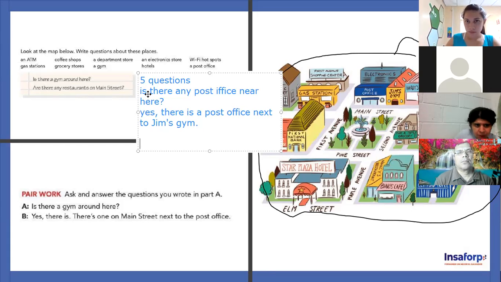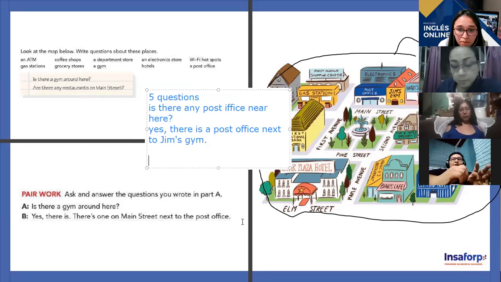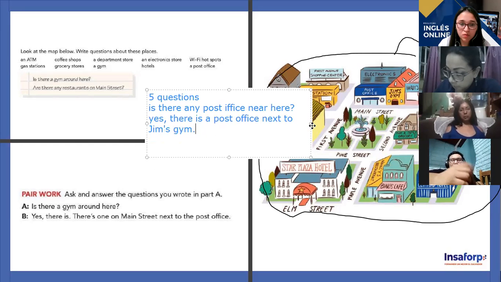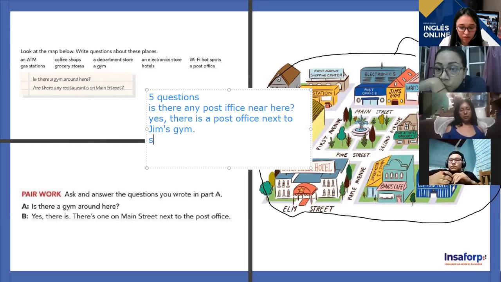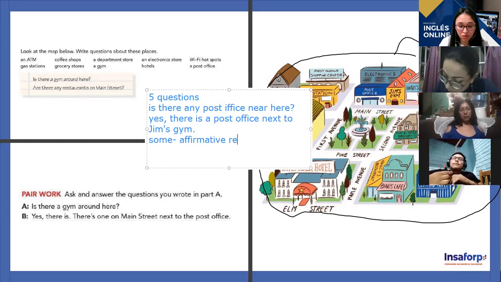Teacher, yes. I have a question. Tell me. When we make a question, we can use any, even if it is not a negative sentence. Okay. Remember that the 2 ways we can use any is for questions and negatives, even though, for example, it is not a negative answer. Okay. So we can use both some and any in the question. Some is only for affirmative sentences, only for that. In any negative question. Okay, thank you. Okay, my pleasure.